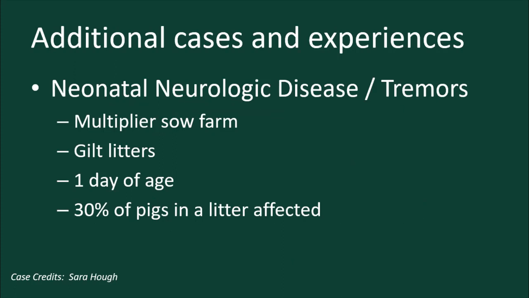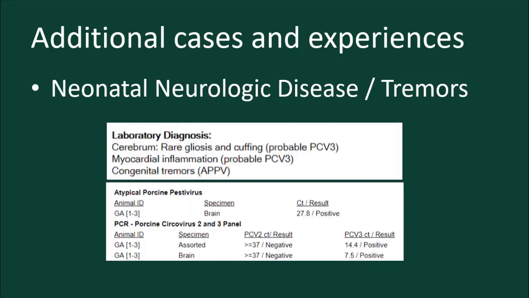Since the presentations that I put on the screen, I've been following this disease. I've had experience with more cases that I've clinically defined and clinically diagnosed as PCV3 positives. I'll give credit to Dr. Sarah Huff, my colleague at the time, who worked up this case in our system. I have a multiplier sow farm experiencing neonatal neurologic disease and congenital tremor. As I mentioned, it was a multiplier, predominantly affecting gilt litters at a day of age, and up to 30% of pigs in a litter were affected.